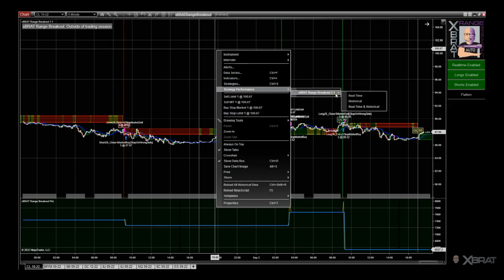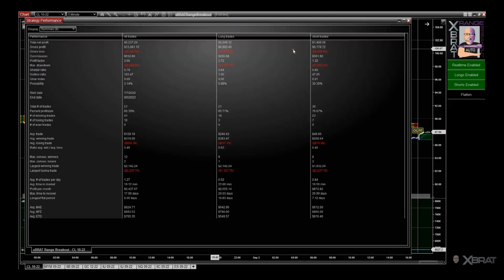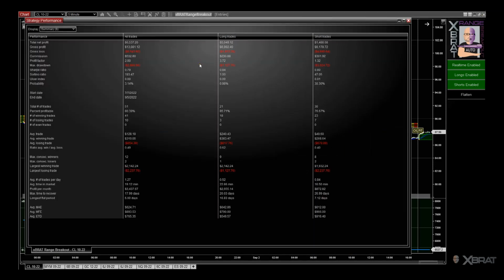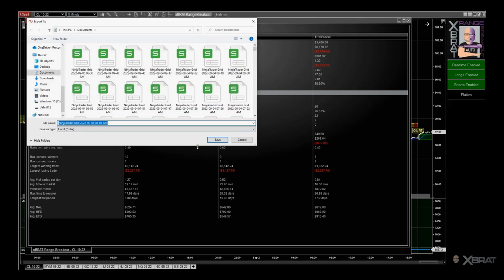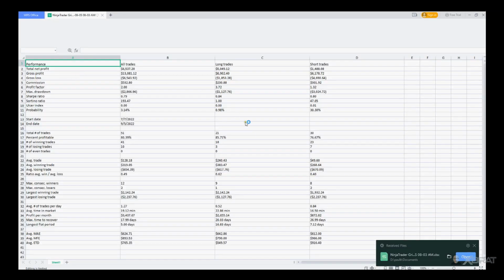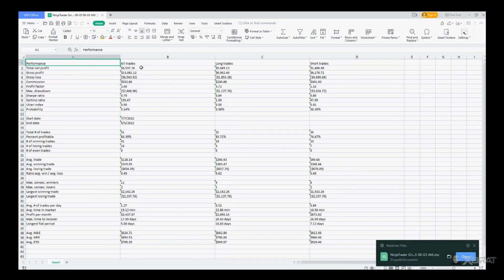So we're going to the strategy performance report. $6,500 now, profit factor of 2. We've still got max drawdown, so we've got some big losers, one big loser in there really. We've got to find out why that is. So first we're going to right click and export that spreadsheet. That spreadsheet is very important. This is our start guide.